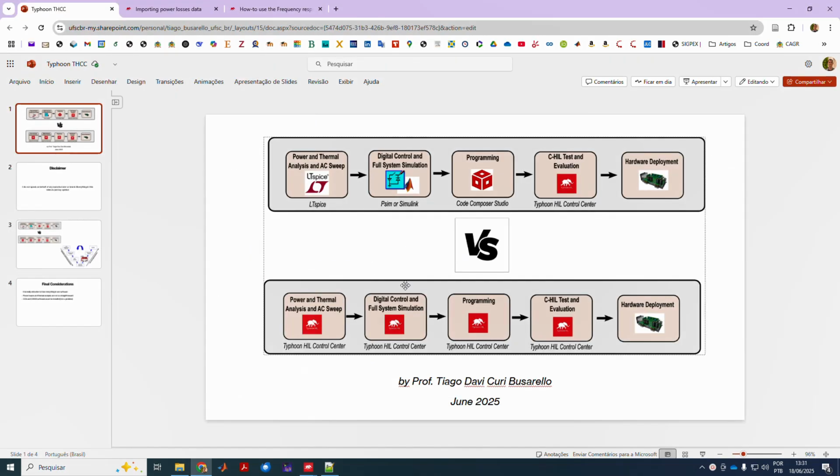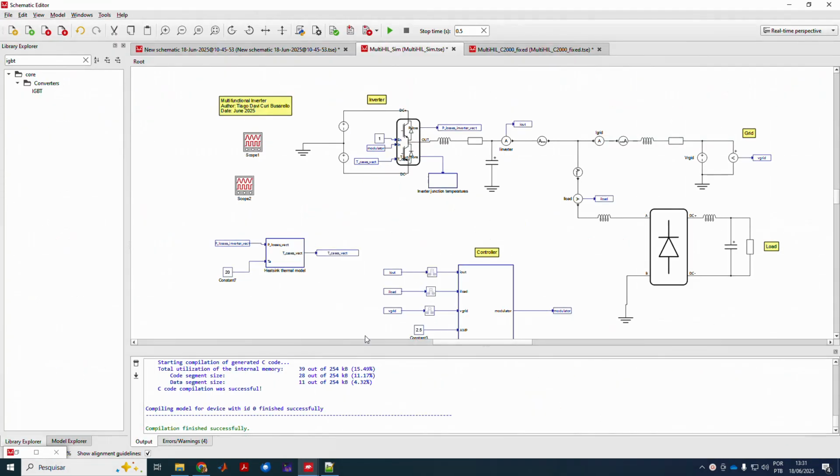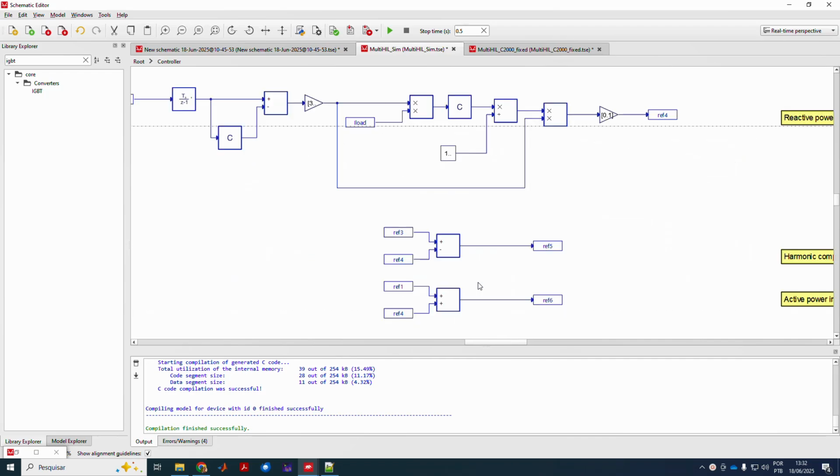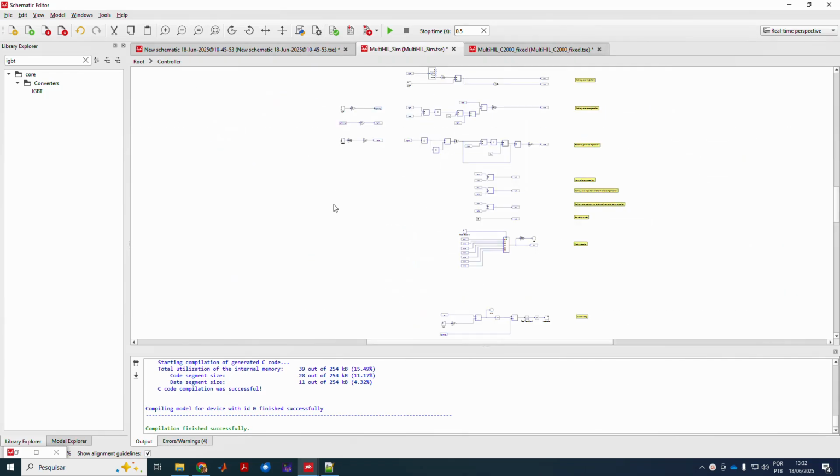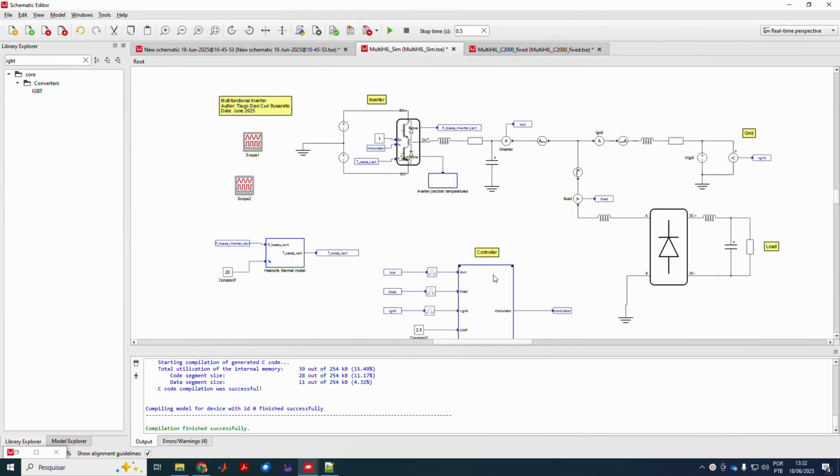Okay, let's check now the second part, which is the digital control and full system simulation. Actually, I'm already doing this in this model, because I was initially evaluating the losses, but at the same time I already have all my control strategy for this converter, and this controller is fully digital.